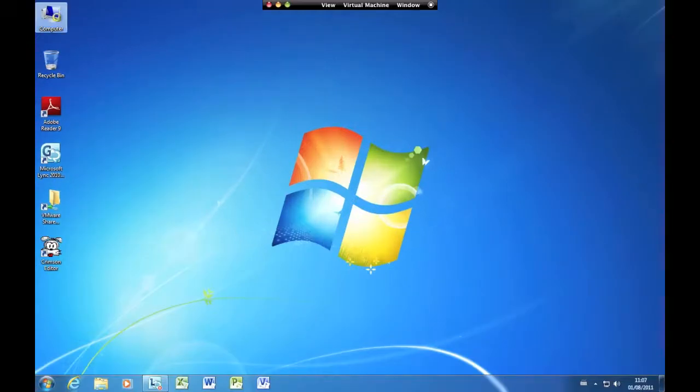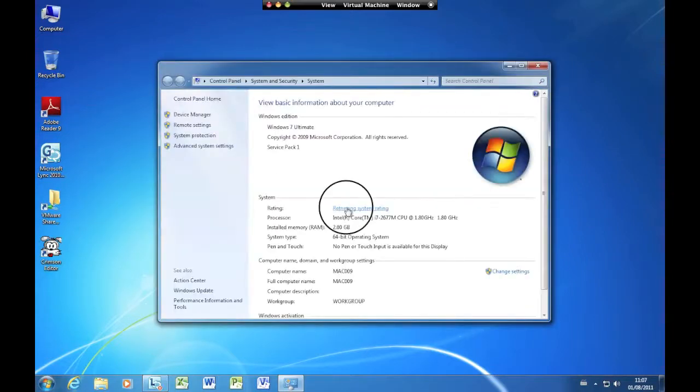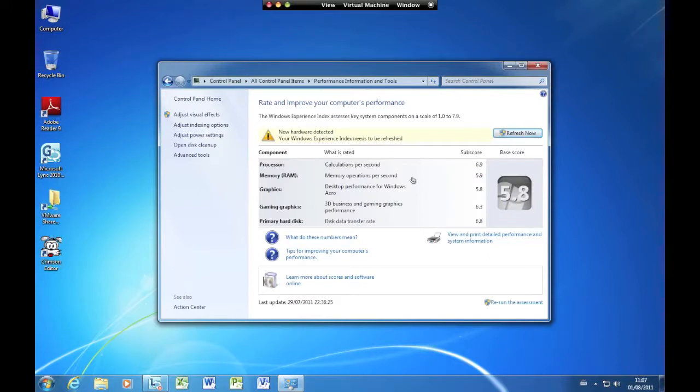There we go. Firstly then, let's just look at the performance index and we can compare it. There we go. Now it will say that it needs refreshing because obviously we're running virtualized now. But the figures there are from when I ran it as Boot Camp natively.